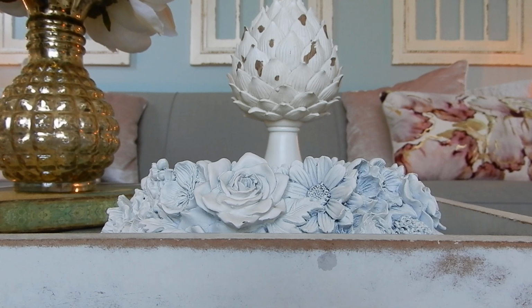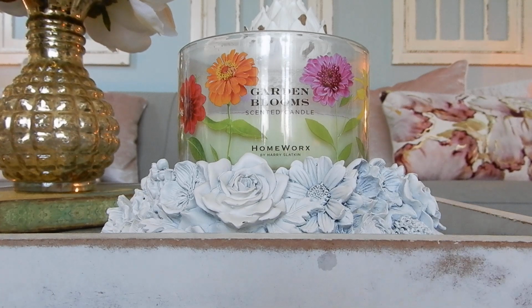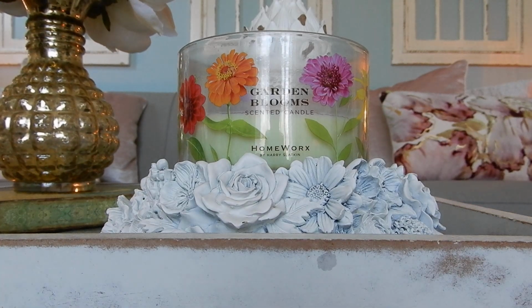Oh, it's so nice. But there is also that almost green grassy type vibe. I don't know if it's because of the color that it's taking that turn for me with my nose, but I like it. I really like this scent and I would totally repurchase it. I really wish it had a nicer label.